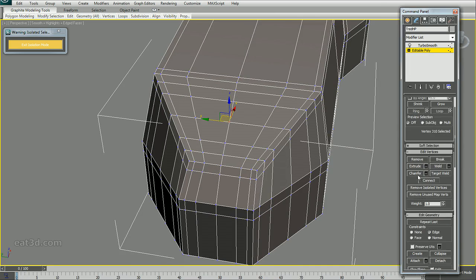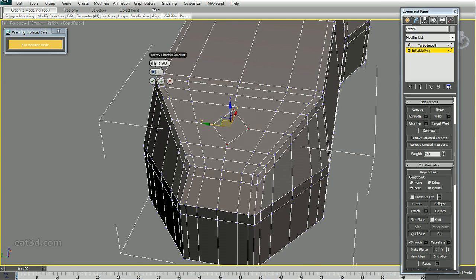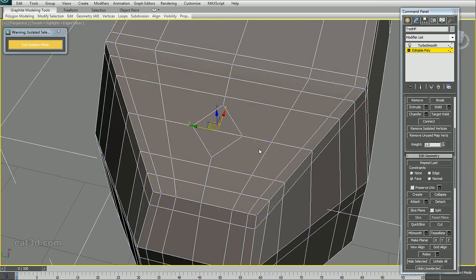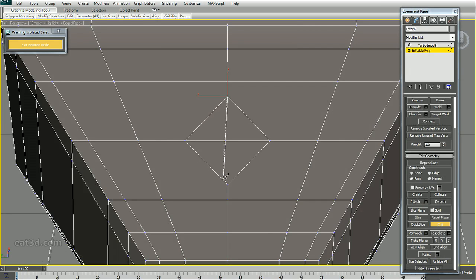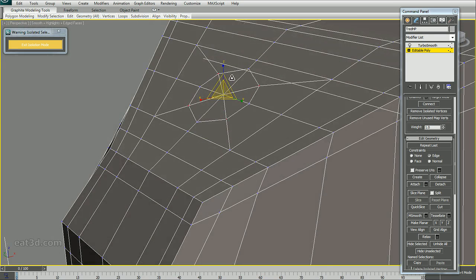Grab this vert and just chamfer it out. I'm going to try to get the largest chamfer that I can without overblowing or skewing my area here. And I'll just connect it up, and then I'll use this center vert and connect it to the outer four corners, which will then create an 8-sided cylinder. Even though right now it's still in box form, we'll edit it up and make it look like a cylinder. Once again, I'm using edge constraints, and that allows me to move at will while keeping everything constrained and looking nice.